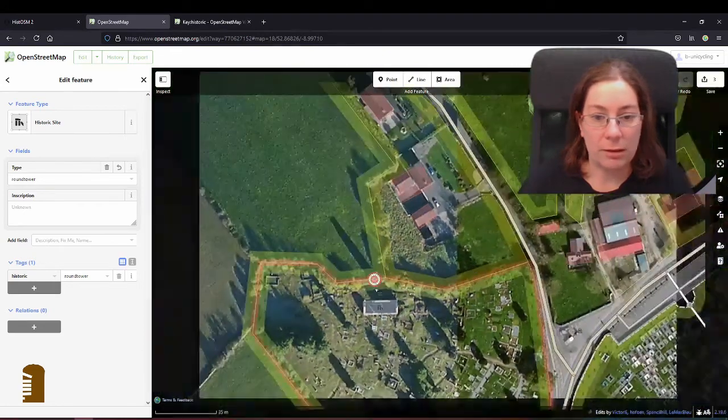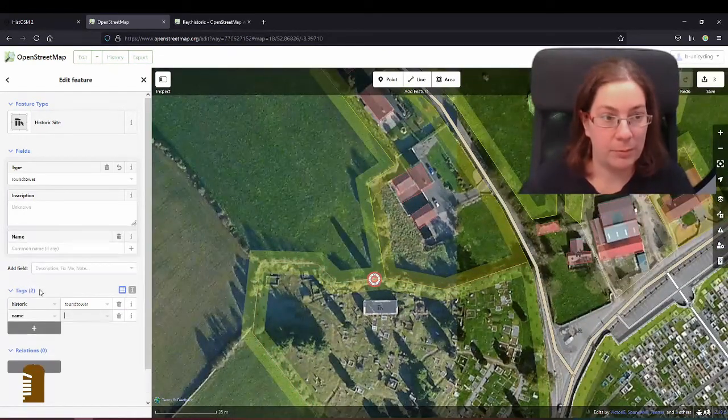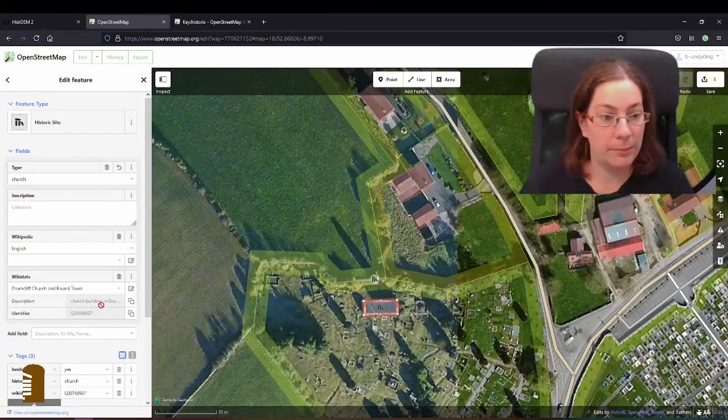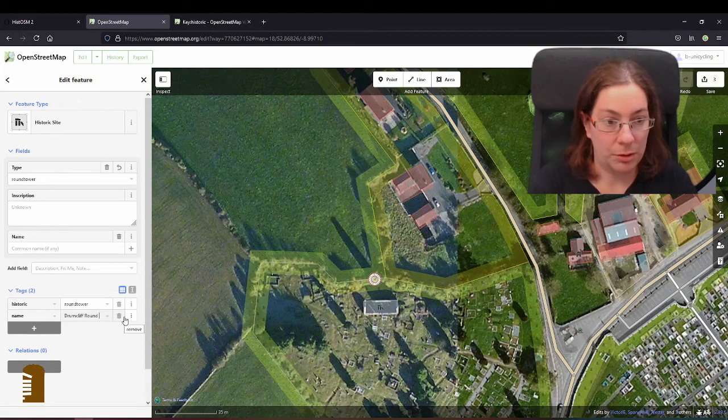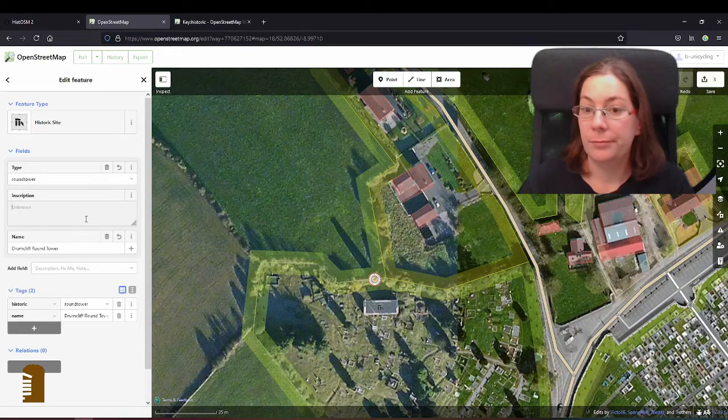Historic round tower, and then we can also use the name. What was the area called? Drumcliff. Round tower. There we go.